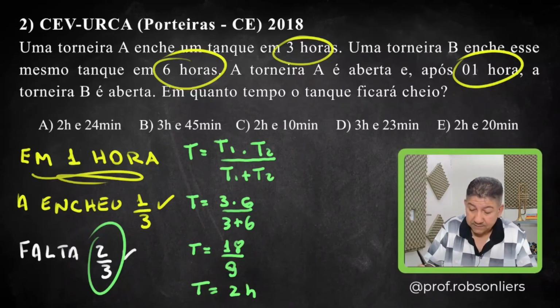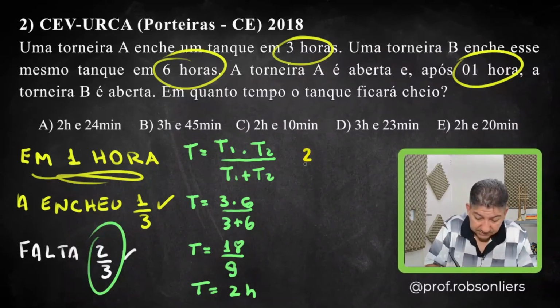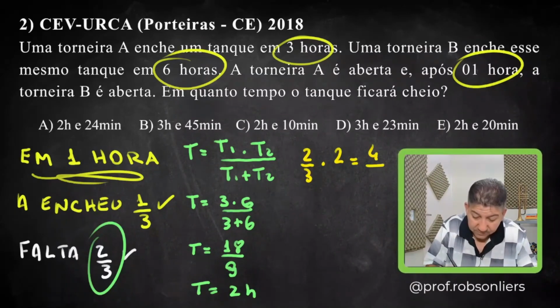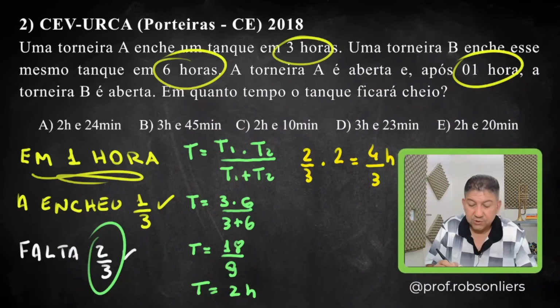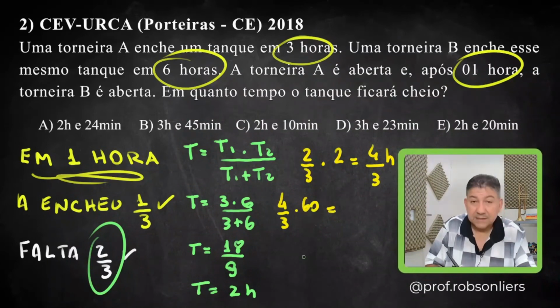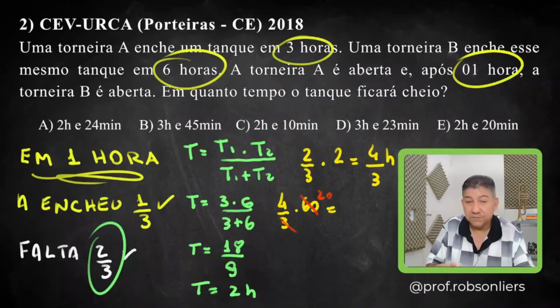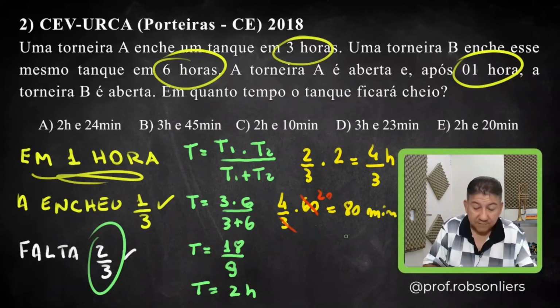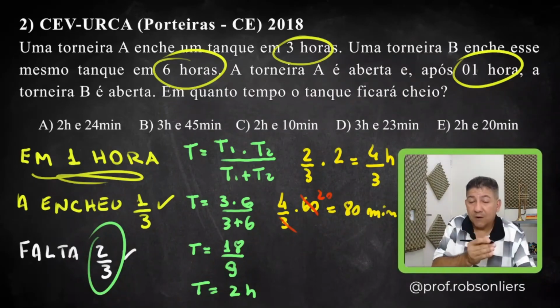That's great. So, calculating here, 2/3 of 2 hours, 2 times 2 is 4. So it's going to be 4 over 3. I repeat, 4/3 of an hour. Continuing down here, 4/3 times 60. Well, 60, we can simplify by 3. 60 divided by 3 is 20. So it's 4 times 20, which equals 80. 80, what? 80 minutes. And actually, 80 minutes is equal to 1 hour and 20 minutes, right?